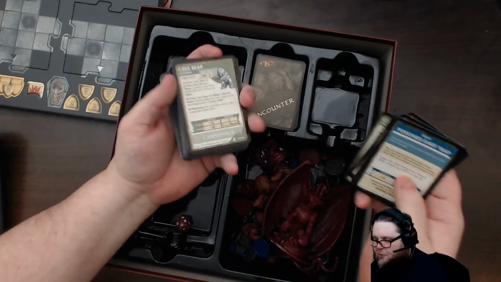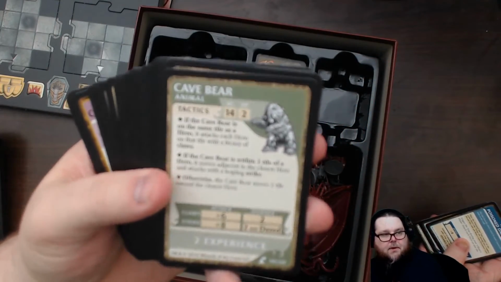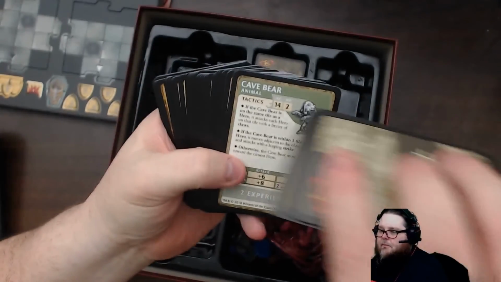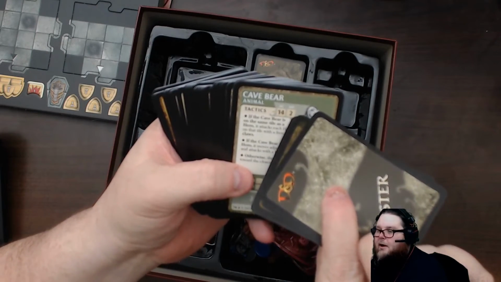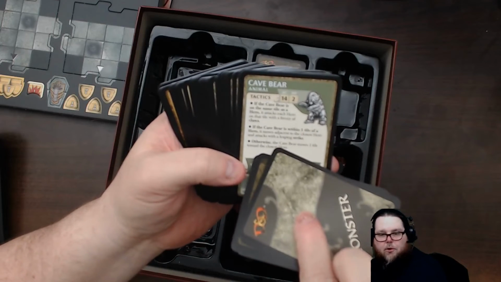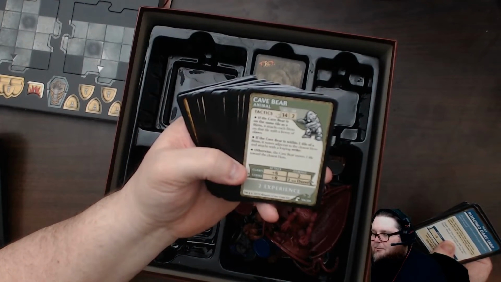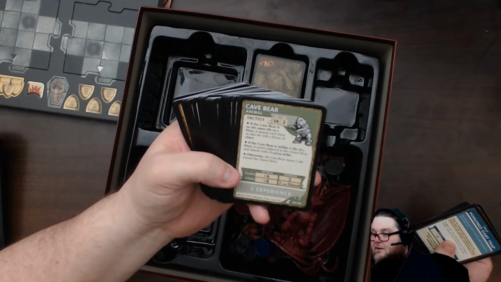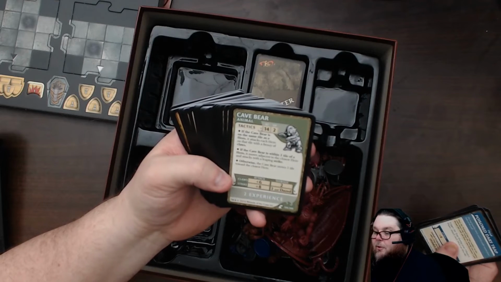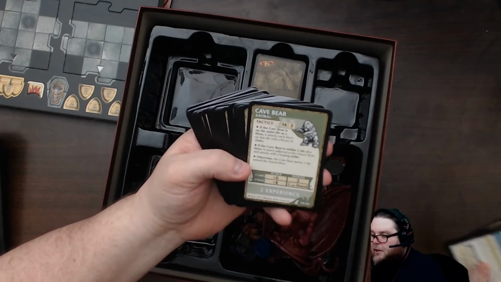And see how the monsters are so nicely put together for 4th edition. It has Cave Bear, Animal. Your armor class is here. Your hit points are there. Tactics, you go in order. So for the Cave Bear, if the Cave Bear is on the same tile as a hero, it attacks each hero on that tile with a Frenzy of Claws. Wow. Frenzy of Claws +6 and 2 damage.